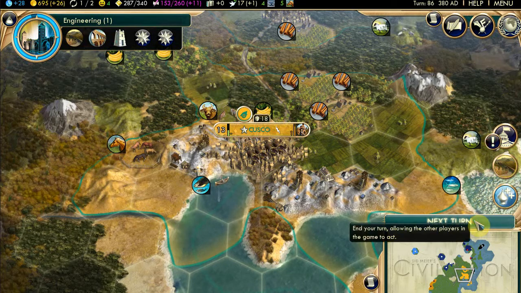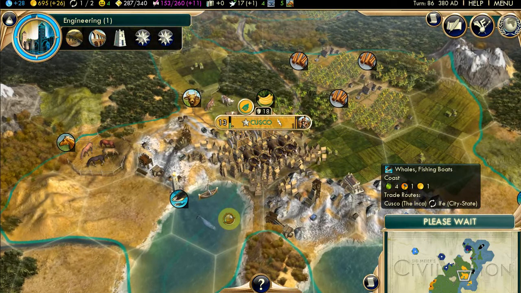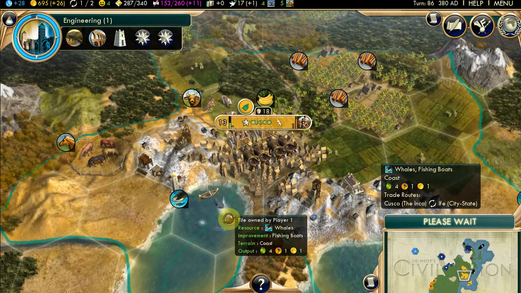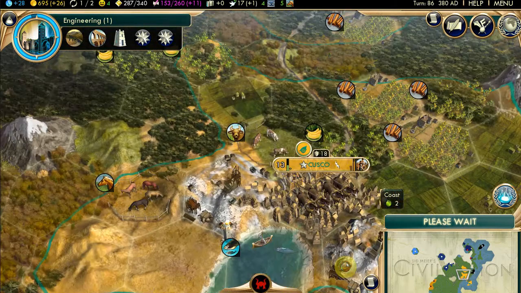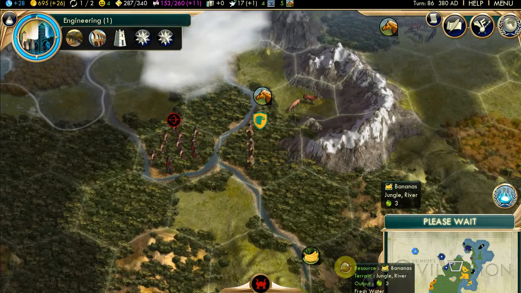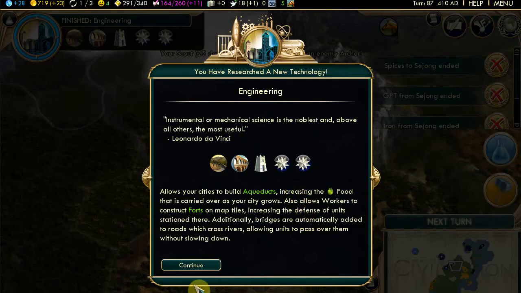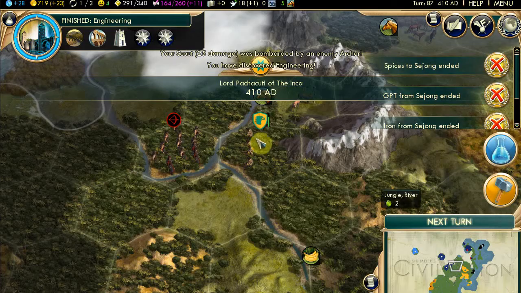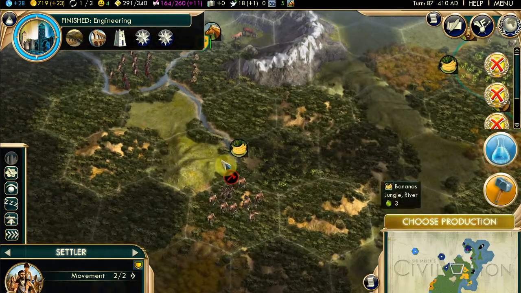Oh, next turn again. It's because nothing happened. I was waiting for something to happen. Pesky barbarians again. He's going to have to move. Let's do it before I forget.